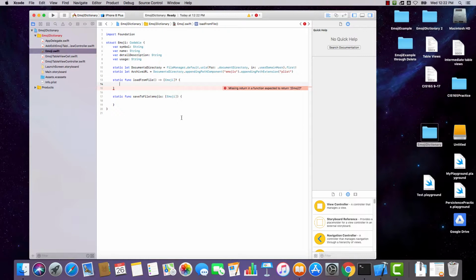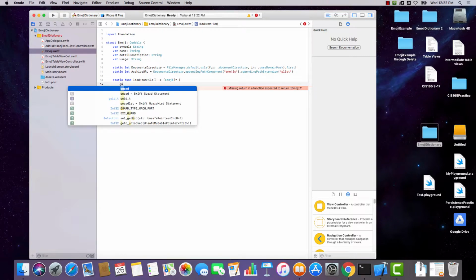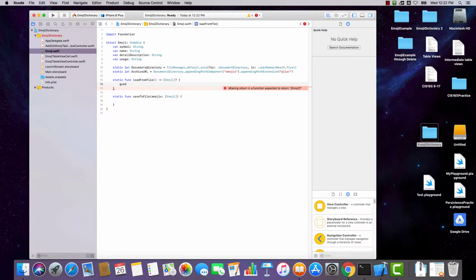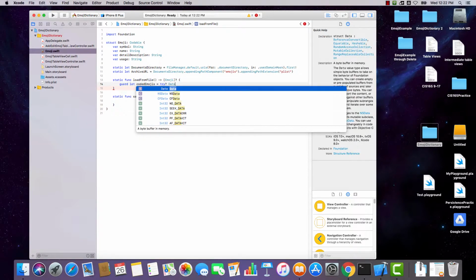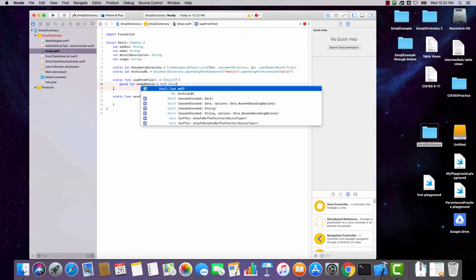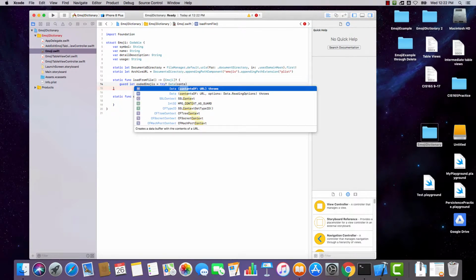So what we're going to do is have a guard here, and we're going to let coded emojis equal our try, and then our init for our data using the contents of.